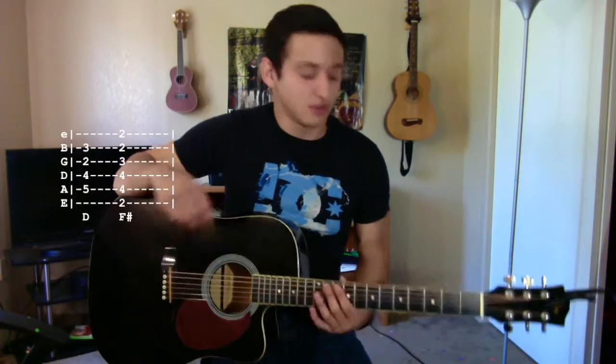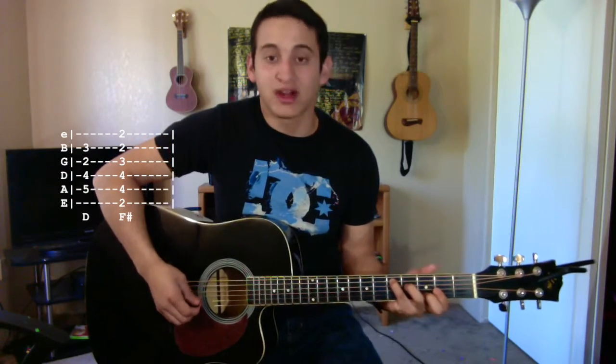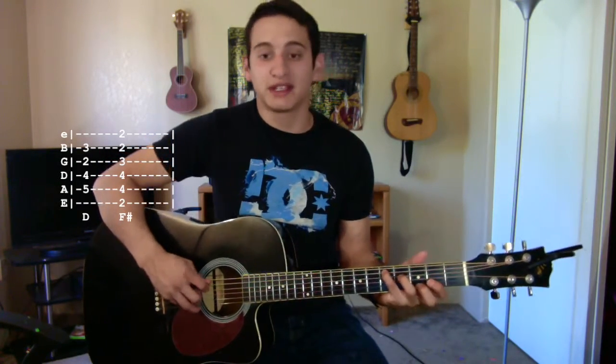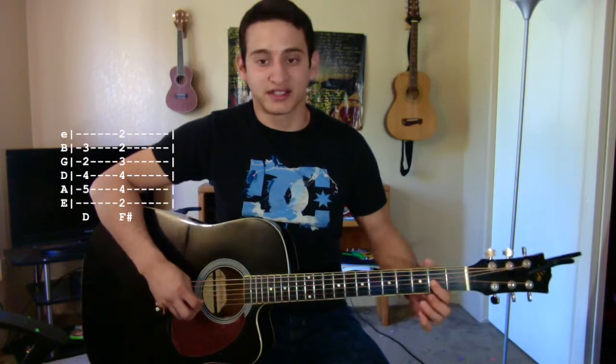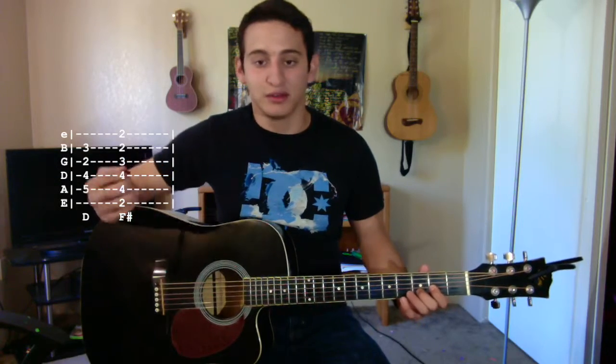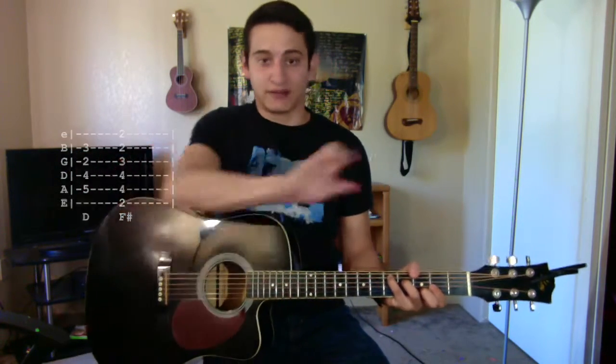Alright guys, so for the intro we're going to be using two chords. One is going to be a variation of a D chord, and two, it's going to be an F sharp major chord. When I say variation of the D, it's going to require a lot of stretching. You're going to need your pinky on the 5th fret of the A, ring finger on the 4th fret of the D, index finger on the 2nd fret of the G, and middle finger on the 3rd fret of the B.